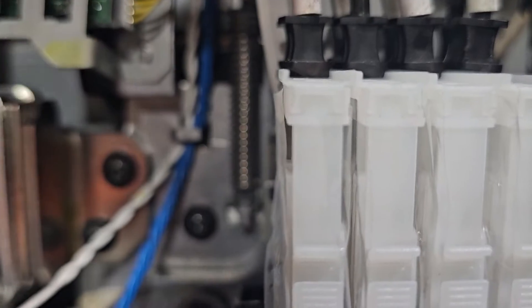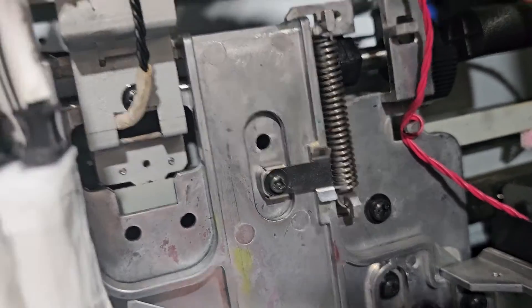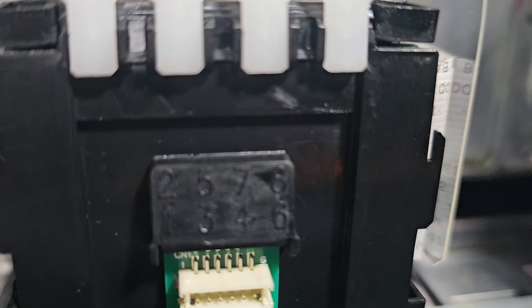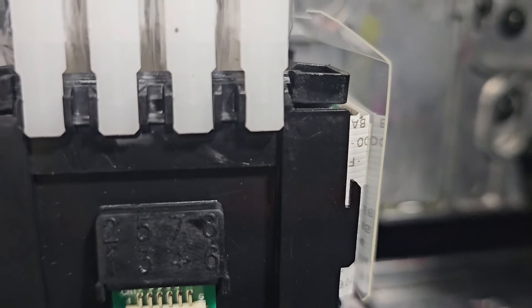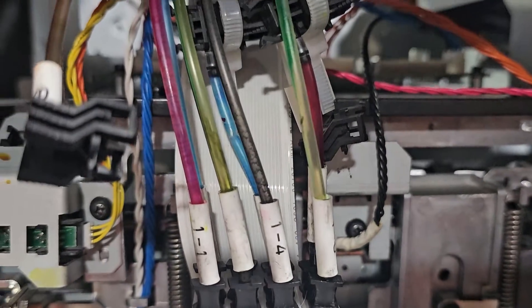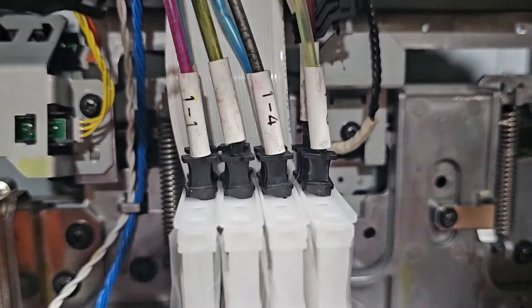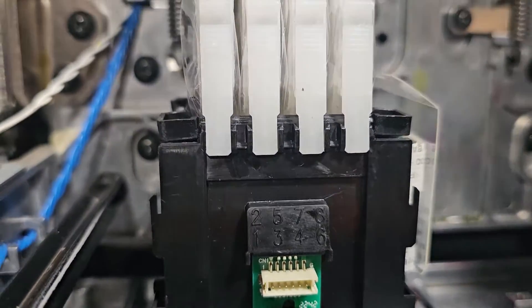We did a little bit of cleaning, the best that we could. We moistened the top O-rings and made sure that all these connectors — these butt connectors — they do sell replacements if needed; I ordered these from DigiPrint. Fortunately, we didn't need them; those were all perfect. We got all the numbers orchestrated correctly. We can see number one is in the one position, which it relates to on the board: 1, 2, 3, 5, 4, 7, 6, 8. So we've got those in there and now we're ready to try to ink up the machine. Pray for me — I hate machines that people have worked on because it could ruin this printhead.